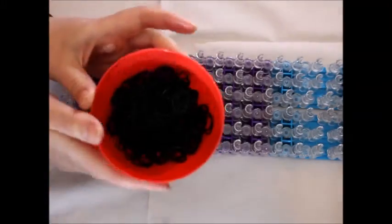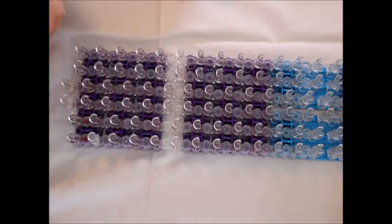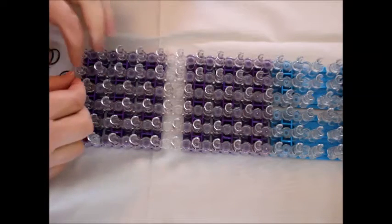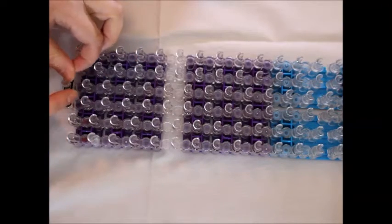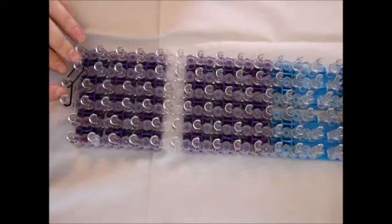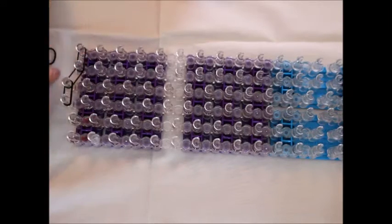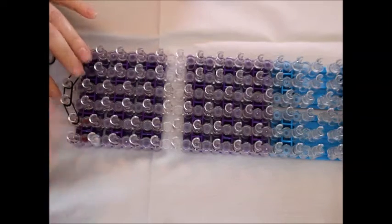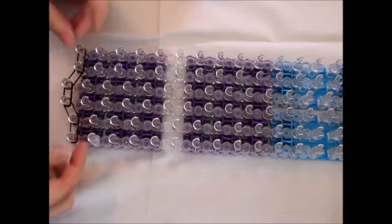Right, so I'm going to start off with my border colour, and I'm going to do this all in opaques today. So this is an opaque black, and I'm just going to pop 2 here as my finishing bands, and then I'm going to go up on the first pin bars and then across outwards, and I'm going to stop there, and I'm just going to do it on this side as well. So 4th pin bar to the 5th, 5th to the 6th, following the first pins.